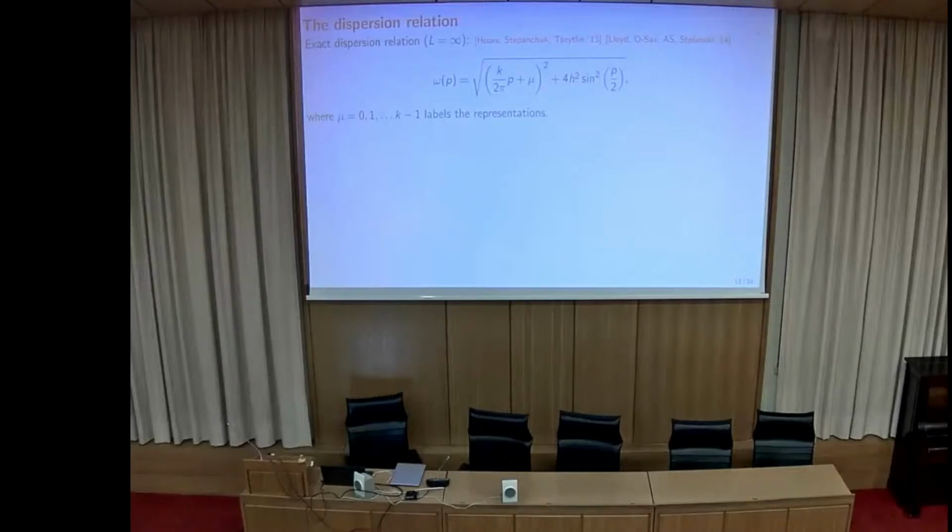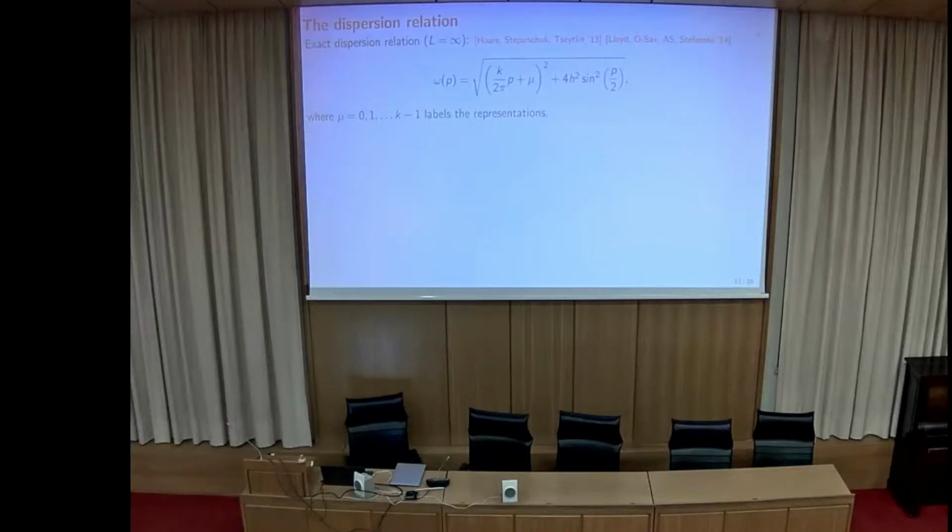It is this thing here. There is a piece which is a square under the square root. It depends on 2 pi times the momentum. K was the NS flux, or the level of the Wess-Zumino-Witten model. There is a parameter mu. Mu just has different representations. In fact, it turns out that mu can be 0, 1, minus 1. And then there is a part on the Ramond-Ramond flux, which is periodic. It's related to the fact that we have e to the ip in the form of a sine square.